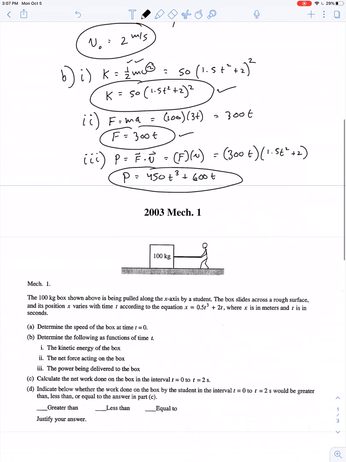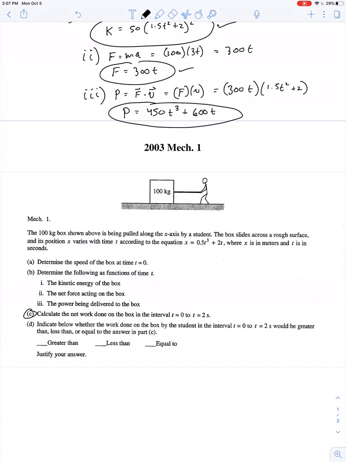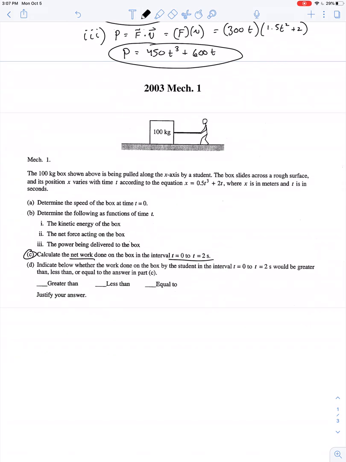Okay, moving on. Part C, calculate the net amount of work done from 0 to 2 seconds. There's a couple ways we could solve for this problem. Let's see, the first thing I'm thinking is that average power is work divided by some relatively large time interval. Instantaneous power is the derivative of work with respect to time. It's the instantaneous rate of change of work, or rate of change of energy, rate of work done. That means a little bit of work done is equal to the instantaneous power acting over some infinitesimally small time interval.